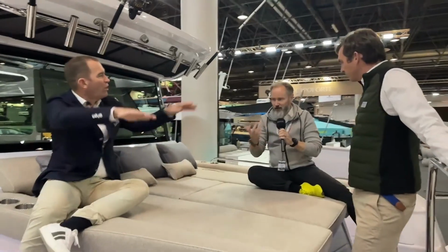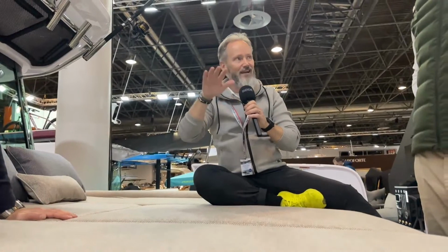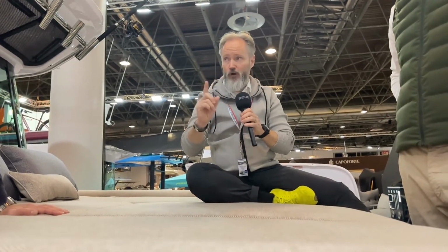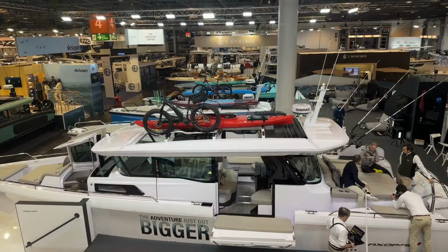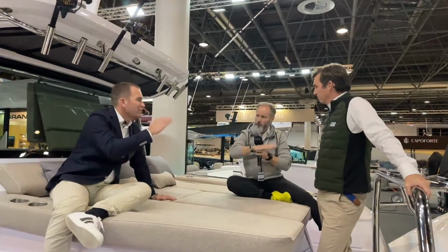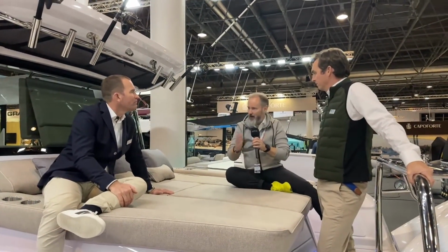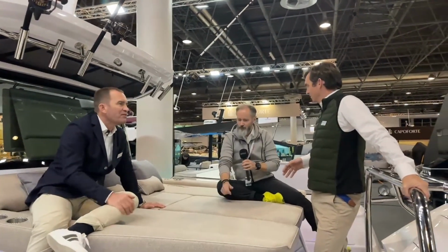Also, in addition to that, center of gravity: when we're talking about staying at anchor without a seakeeper or other stabilizers, this boat, because it has a low weight, first of all doesn't create a huge mass that is moving around, and having the weight very low creates a sensation that the boat only rocks according to the waves, and it doesn't create its own momentum. Yeah, so no big amplitude. Flybridge boats at anchor need seakeepers and stabilizers. The 45 actually not really. True. I also experienced that myself. Absolutely, it's very stable on anchor.